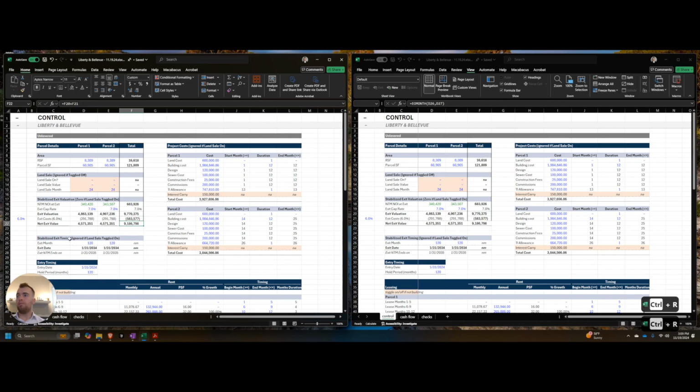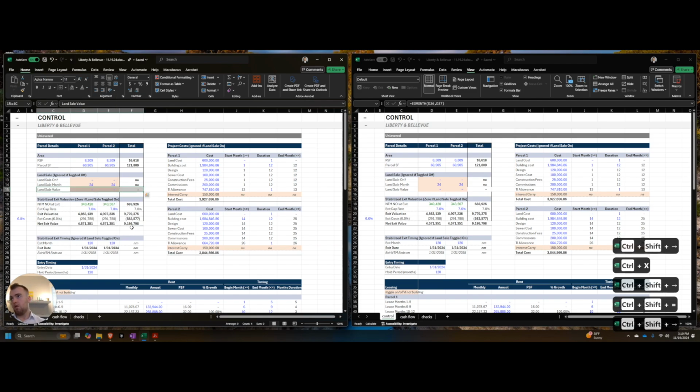All right. I think this land sale month should go above our land sale value. This will drop down.